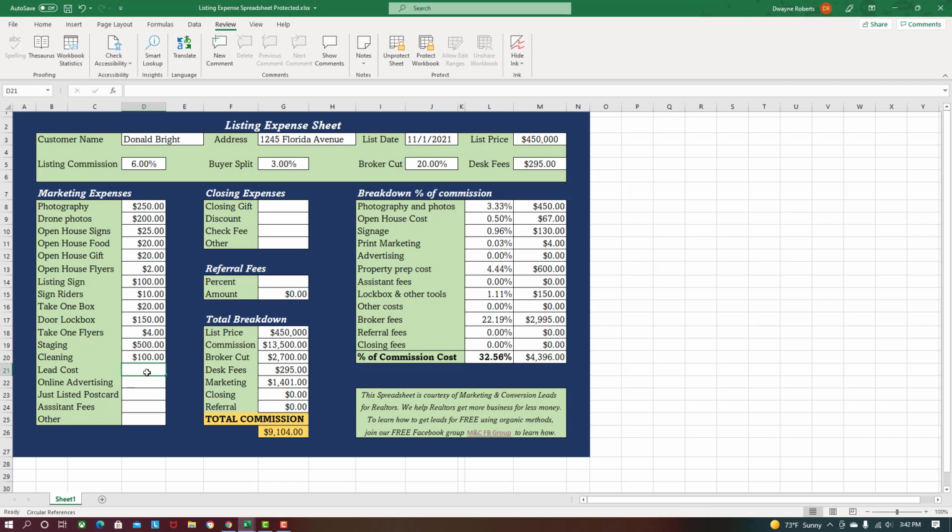All right, and then lead costs. So depending on where you're getting your leads from, this may be blank. You may have gotten this as a referral from another agent. So your lead cost here, you're going to leave it blank because there's actually another area for you to put in referrals. But let's say you actually did pay for leads. Let's say you ran Facebook ads and it cost you about, let's say, $9 a lead. Well, you would be tempted just to put $9 there, but how many leads did you have to buy in order to get that lead? So you may have had to buy 20 leads at $9 a pop to actually get a closing from it. So in this instance, I'm going to put $180 as your true lead cost.